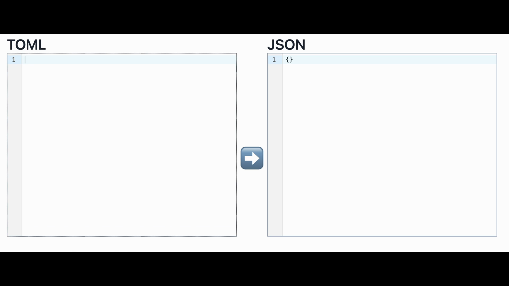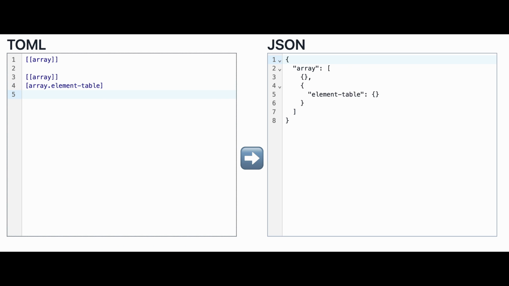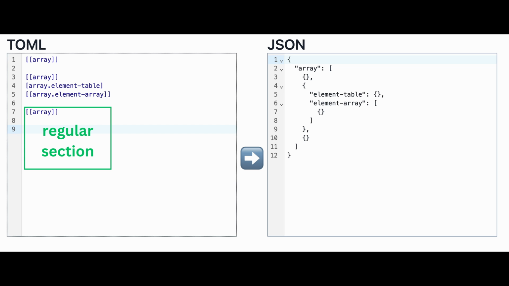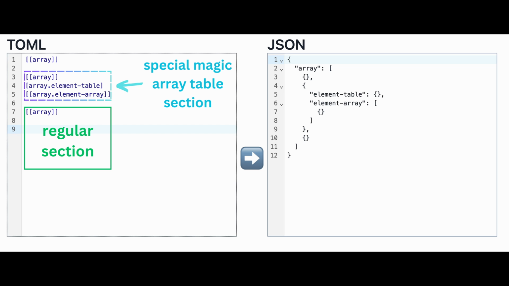But it gets a bit more complicated with array tables. Remember how you can repeat the header multiple times where each section becomes a separate array element? You can nest tables and even other array tables within the original array table by using dotted keys. They will point to the last defined element. So in a way, array table headers affect two regions of a TOML. They capture all the keys up to the next header and all nested headers up to the next array element.